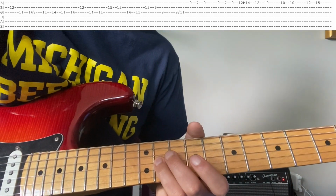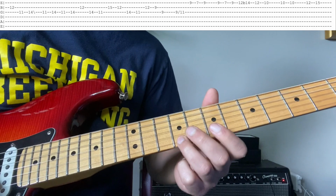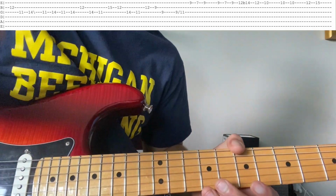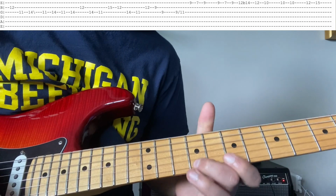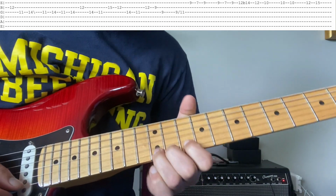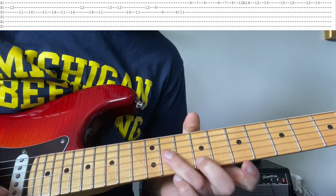And then he's going to go like this, which is 9, 7, 9 on the high E string. After that, he's going to pause. He's going to do it again. And then he's going to bend 12 up to 14, and then do 12, 10. And so that's F sharp minor.